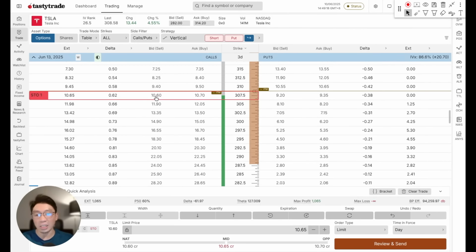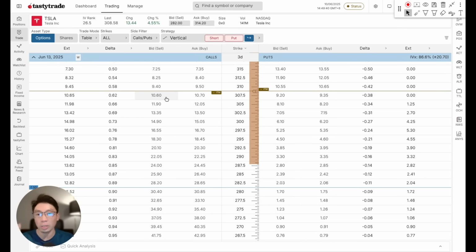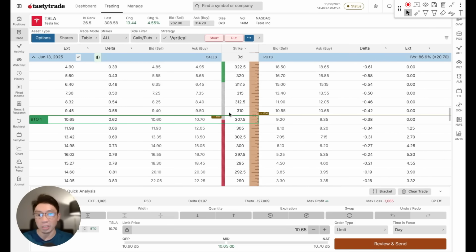So how do you actually roll this covered call down here? The whole idea is to roll out to a further DTE and up to a higher strike price. How do you want to do that? First of all, we need to simulate that this is a short strike right now. I'm just going to remove this, because if you just put it as a short, then we're not able to do the rolling. As you know, the rolling is going to be buying back the strike price and then selling a further away DTE. All right, so what we're going to do is buy this, and we need to keep in mind that at this point of time it's $10.65. So when we are selling the next covered call, it has to be above $10.65 for us to have a credit when we are rolling this covered call.